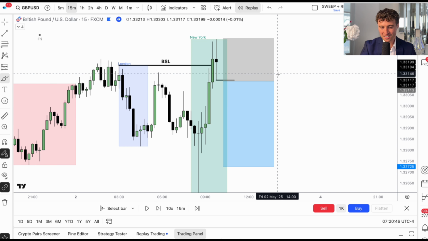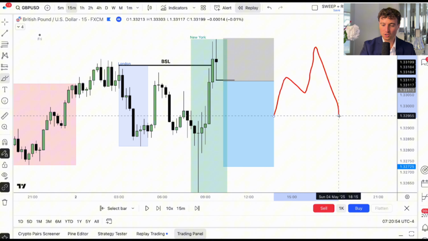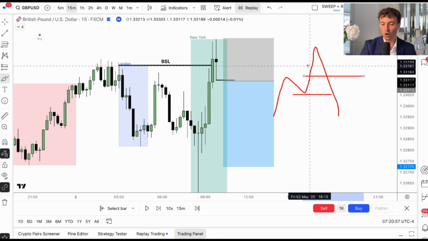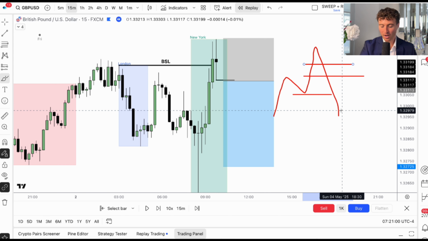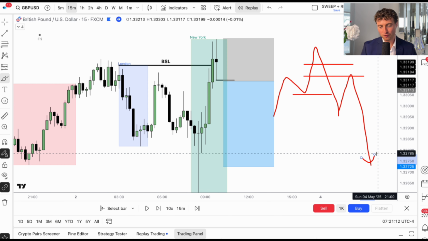And we could easily drop down to the 1-minute time frame here and have a look for breaks of market structure on the 1 minute or inversions of bullish fair value gaps. But I'm here to tell you that you do not need to do that. I remember when I first started trading ICT concepts, I used to get so emotional on the 1-minute time frame. The time frame is just so noisy. There's so much going on.